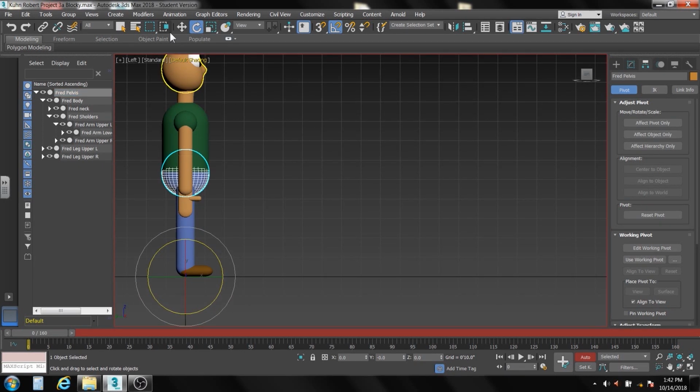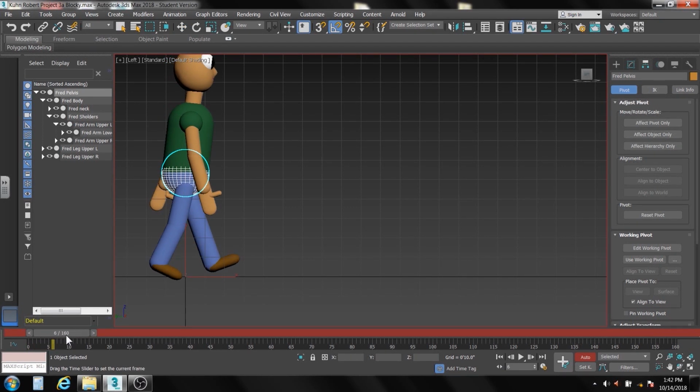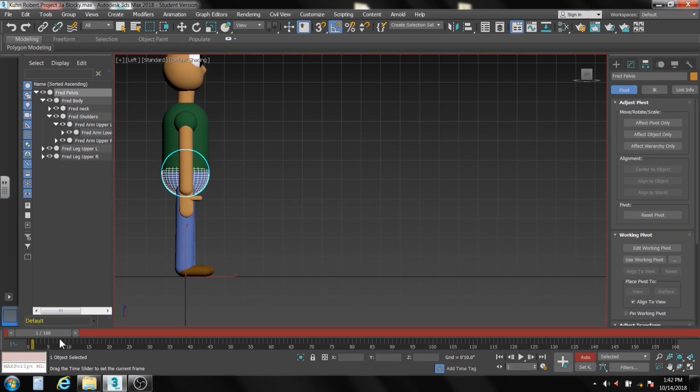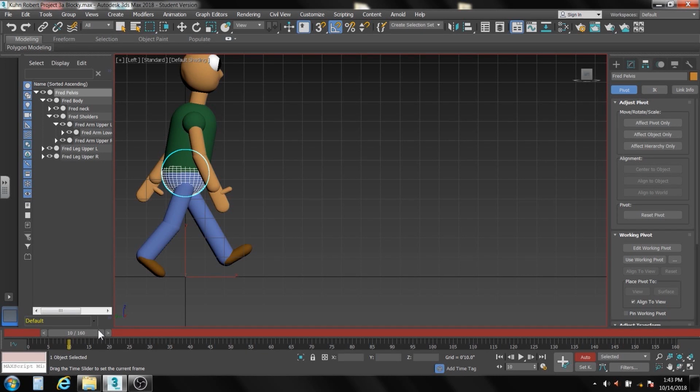And we want to be now on our move tool, because we want to move him forward. And so as we go, moving this forward to 10, you can see that his foot that was here, right here, has now moved back.